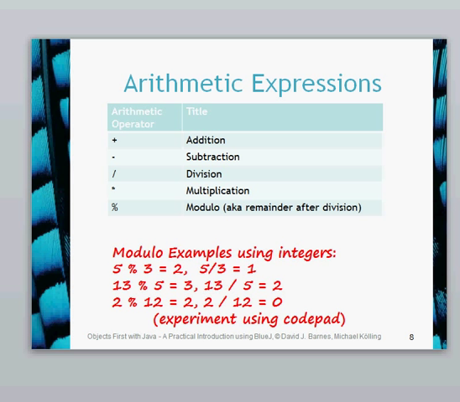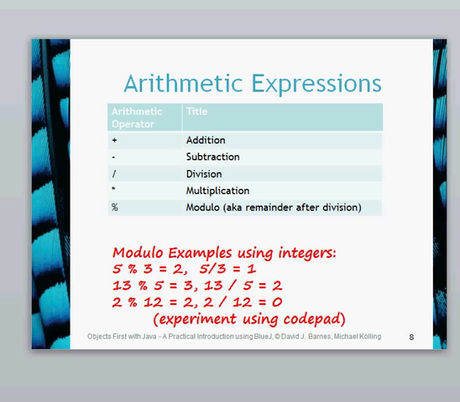In order to do a modulo, it's for use with whole numbers. So when we're using integers, which you've been introduced to previously as the type integer, sometimes you need to find the remainder of what's left.